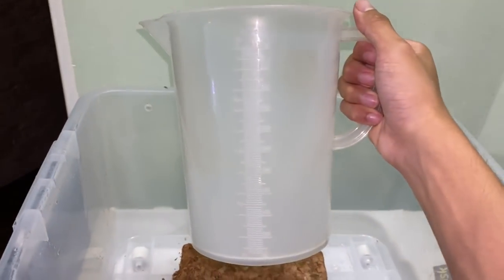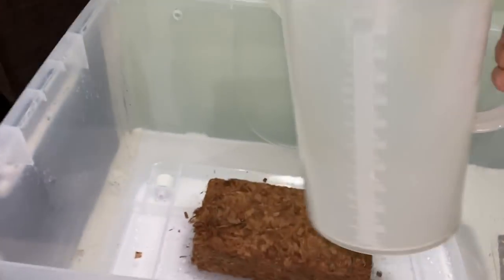I've got a container over here, which is 2 liters, so I guess I'll put 1.5 of this, and let's see how that works out.